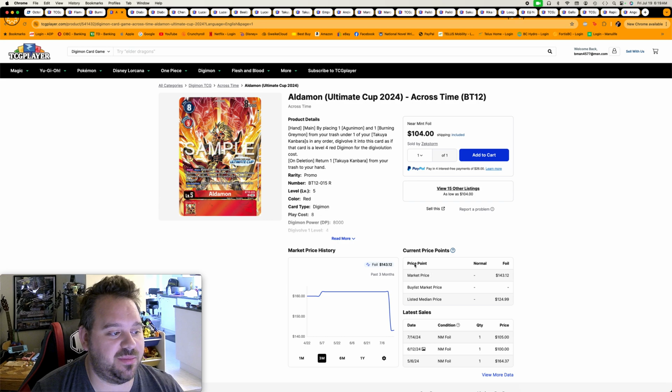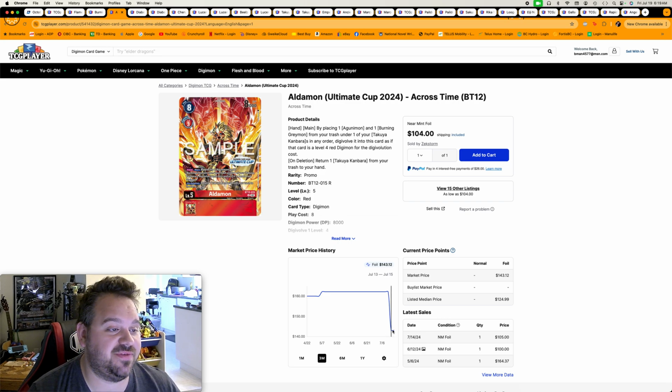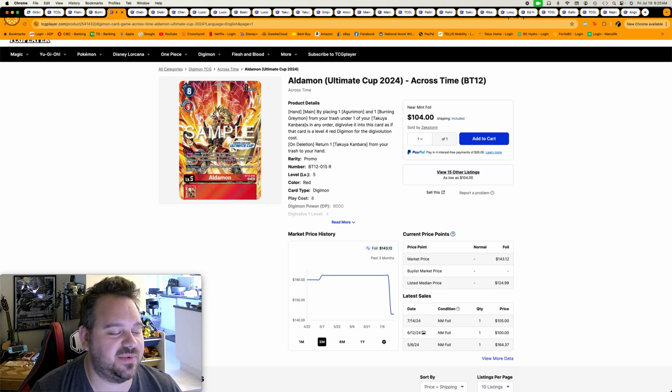Then we do have the Aldemon here, and it was about the same, 140, 150, but it's actually come down right off a cliff right here, and is now basically around $100, just over $100. You can probably get one for $100, if not, I think in another month when we get to our last couple Ultimate Cups during Gen Con, I think this will probably maybe be like $90. So if you do want these, I mean, nobody plays this guy. It is a nice card if you want it for your collection. You can get it for a better price.